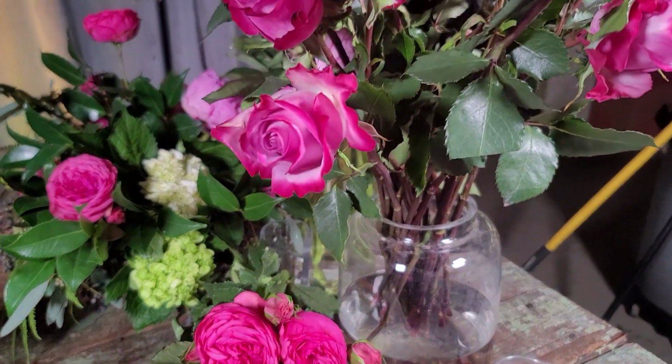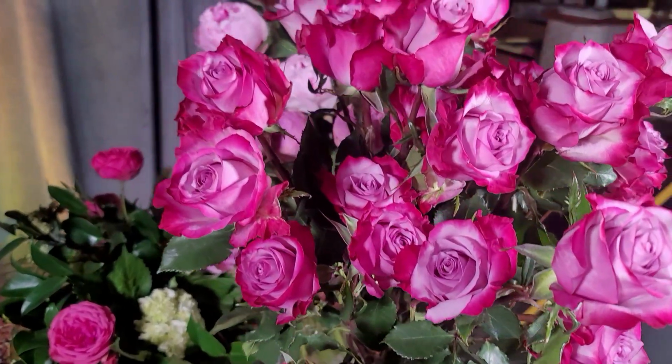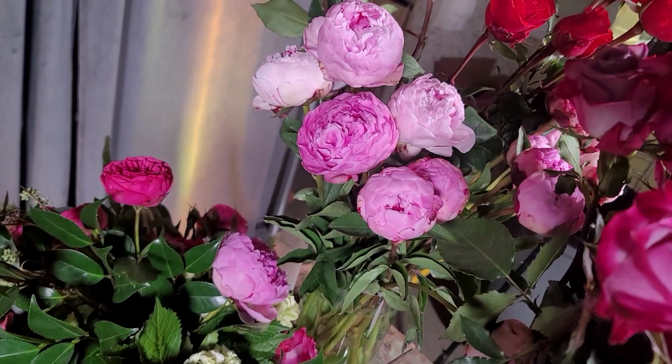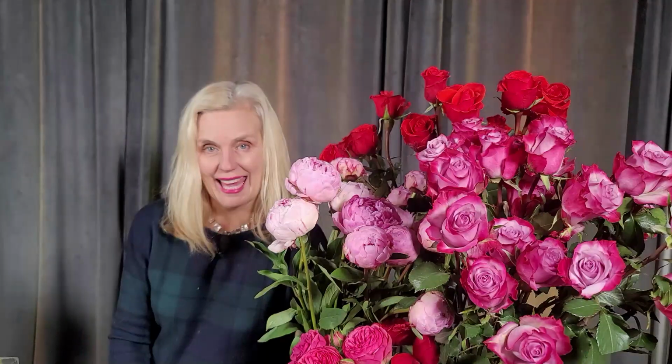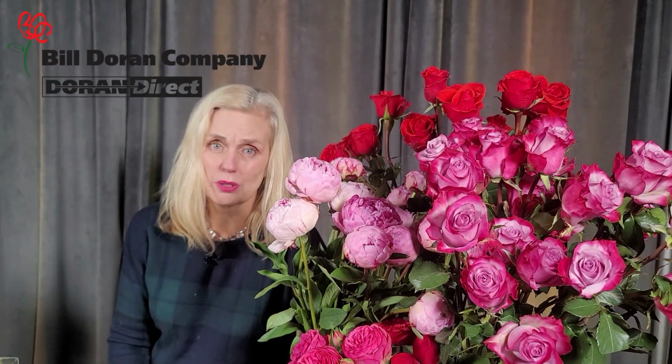And we have all sorts of beautiful roses in all different colors, and it's gonna be amazing. And there's some peonies snuck in back there. I got them from New Zealand. As always, thanks to Bill Duran and Company for providing these beautiful flowers.